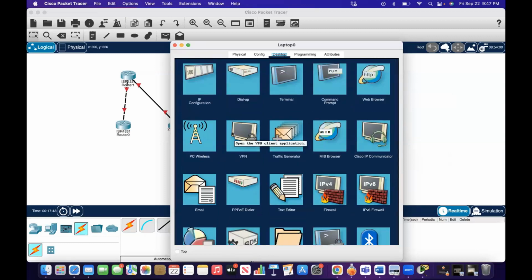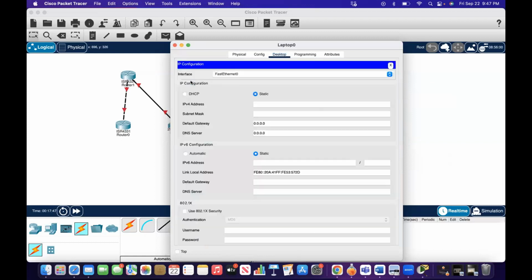I just want to configure IP to this laptop. So I would go to this IP configuration and I would assign the IP over here. For example, I'm going to assign IP 192.168.1.1 and the subnet mask it would be taking. Where did you get this subnet mask? This is coming automatically. Yeah, automatic.